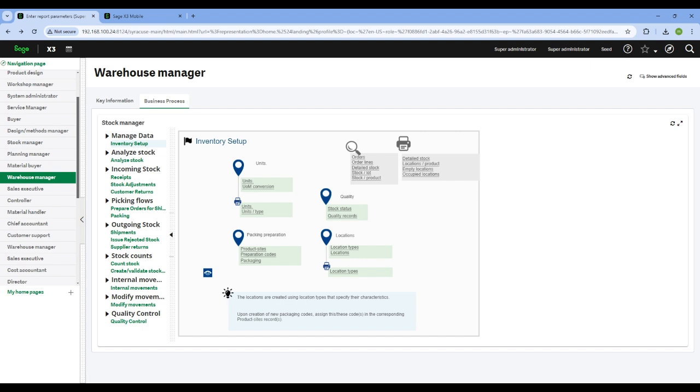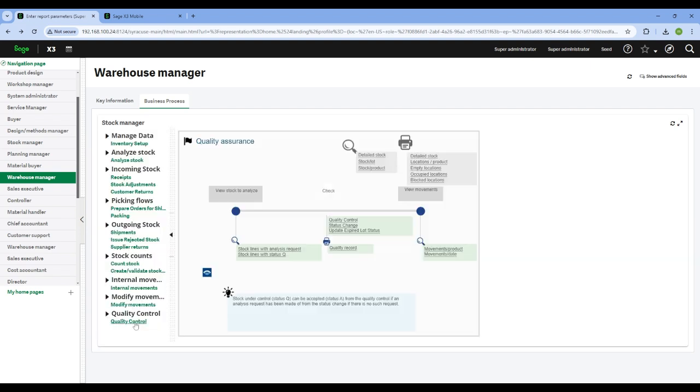Then also the warehouse manager should be able to do physical stock count, and also move stock from one site to another site, from production site to the storage site, as the case may be. So you can see that all these functions are already categorized and grouped here.